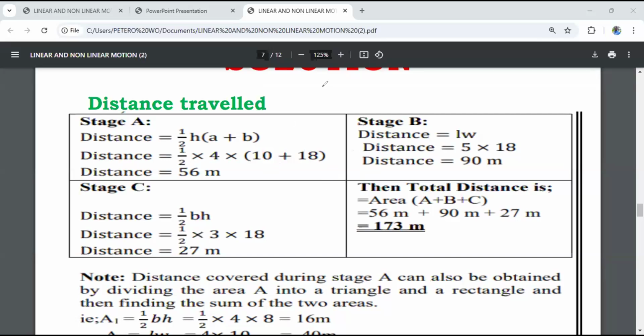At least I've shown you where the units come from. Because one axis, for example, if you see this distance in stage B, the length is from the time axis, so the length is in seconds. And we are multiplying it with the 18, which comes from the velocity axis, and the velocity is in meters per second. So where these meters come from is the seconds of time. I've cancelled with these seconds down here, and the only unit that we remain with is in meters. So that is where the meters are coming from.